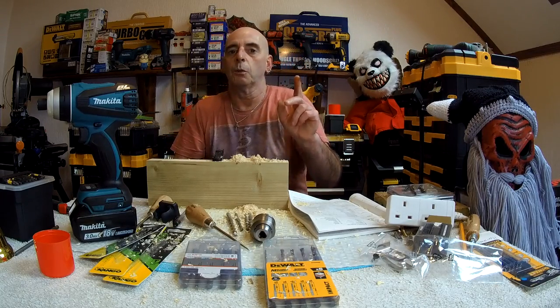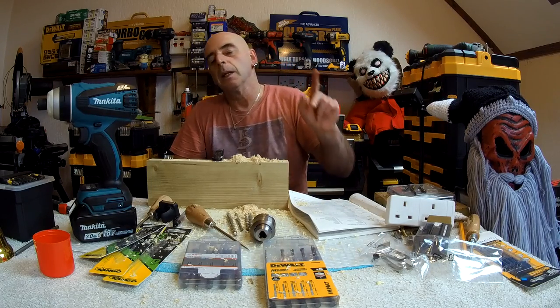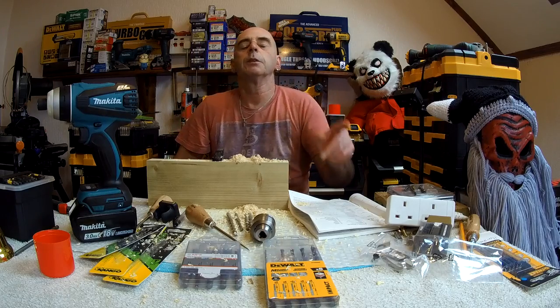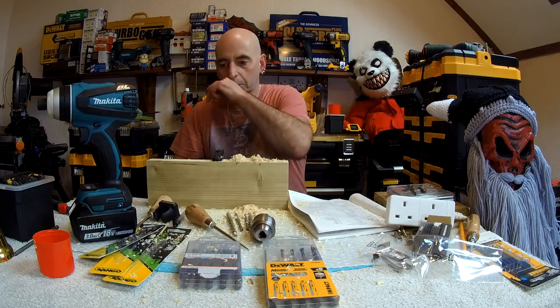One thing we did miss out was how powerful the impact is on it. It didn't state that in there. The impact is 150 newton meters of torque. So I've told you that now and I've got everything up to speed.